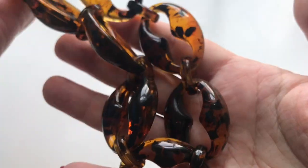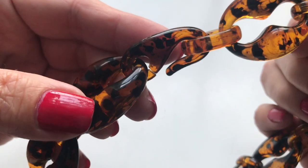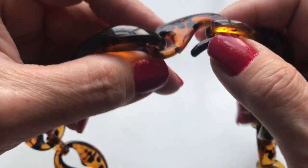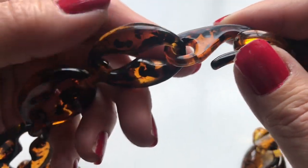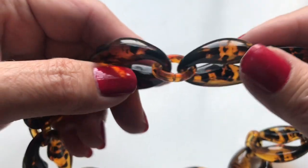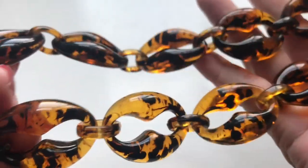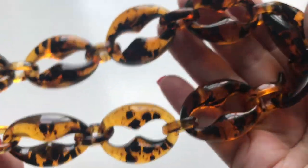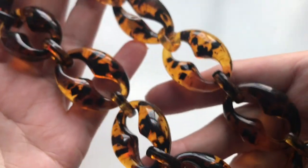I think it's pretty and unique. I don't know if this is vintage or something I need to look up. Has anyone ever seen something like this? I noticed that there's a cut over there, but I think that may be supposed to be like that, because I noticed all the links also have it too. So yeah, this is a pretty cool chunky amber black color. Well, like I said, tortoiseshell tone choker necklace.